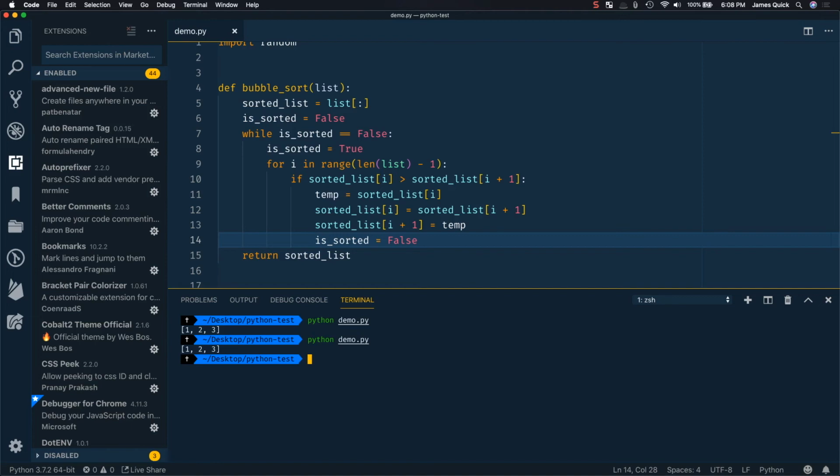VS Code will automatically recognize a .py file as a Python file, but with this Python extension, it can give you some extra functionality, some extra assistance or IntelliSense on top of what it does by default for regular Python files. So again, you can get descriptions of functions, you can look at the parameters that functions take, all that kind of stuff, which is very, very useful and can help save you a lot of time from maybe going through documentation or figuring out exactly what a function is called. It is incredibly useful. And then because you've got the built-in terminal right here in VS Code, you can just run your Python command with that file and see the output to make sure it looks the way you would expect. So that's going to wrap up for this video.